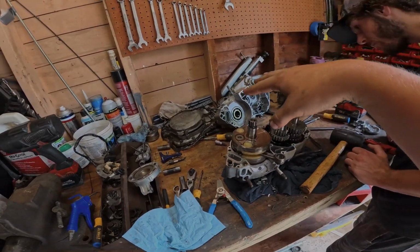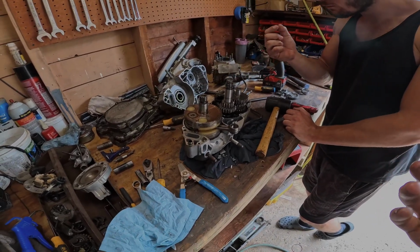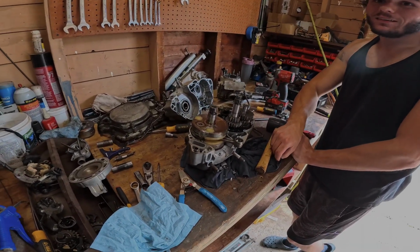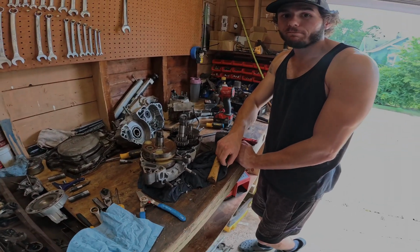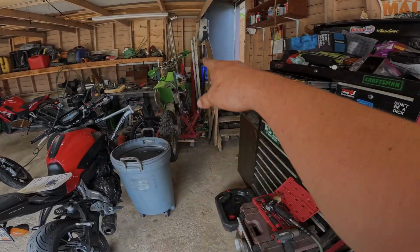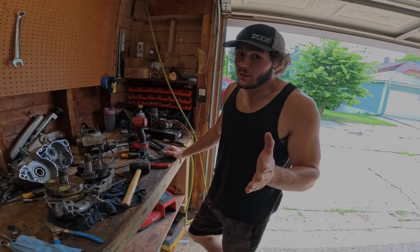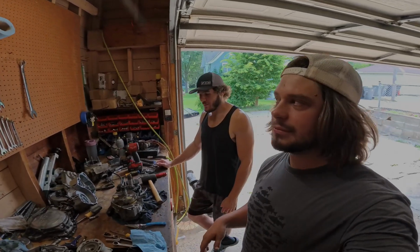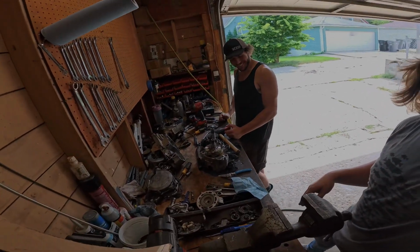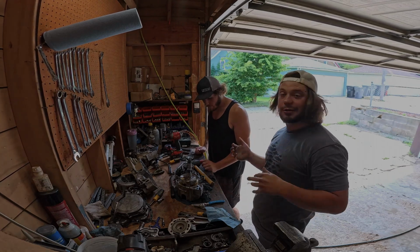But we're gonna clean up these two case halves and see what we got going on, figure out what we need for parts and get these parts coming here pretty quick. Hopefully, fingers crossed, September. It'll probably take like 3 weeks. So hopefully get this thing back September. That also gives me time to do shocks and radiator and maybe get shocks for the Banshee. Yes, please. It's only needed them since 1994. So we'll get the stuff taken apart and inspected and start ordering up some parts.